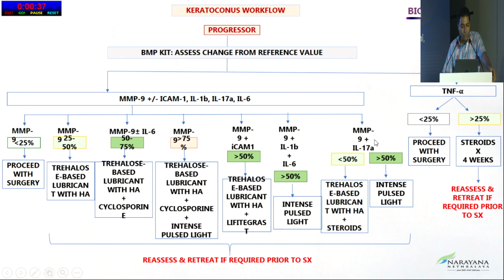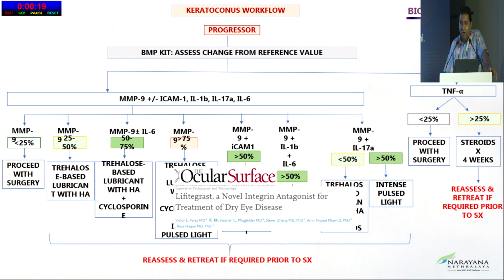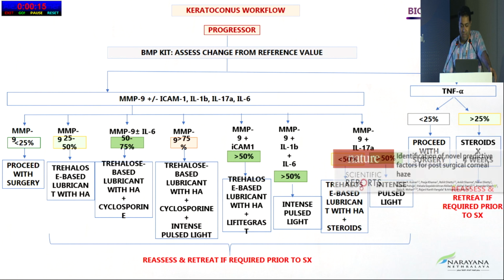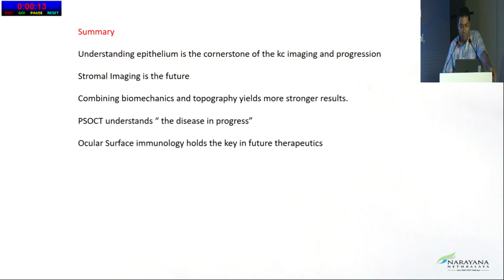So based on what is higher or lower, you can actually choose, and this is what we are working on. It's a very long process of choosing the drug based on what molecule you have, and you can see that this is where lifitegrast might work in your patient. But without knowing, just treating everybody may not be the right way to go. And these are all the papers we published on how we can use the drug to titrate it to what is necessary in terms of progression. So understanding the epithelium is important.